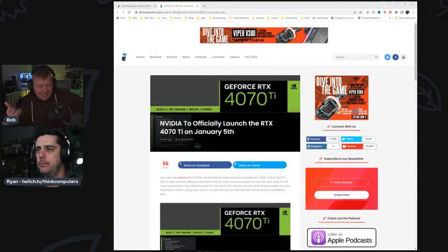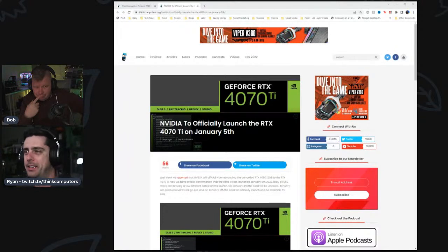And the thing that I don't like about this is, again, we're going to get another card. I like that it's going to be cheaper, hopefully. But this is so out of order. It's a Ti card before we even get the base one. It makes no sense. And it just shows that they were planning to sell us the 4080 12 gig in its original configuration and be perfectly happy with that.